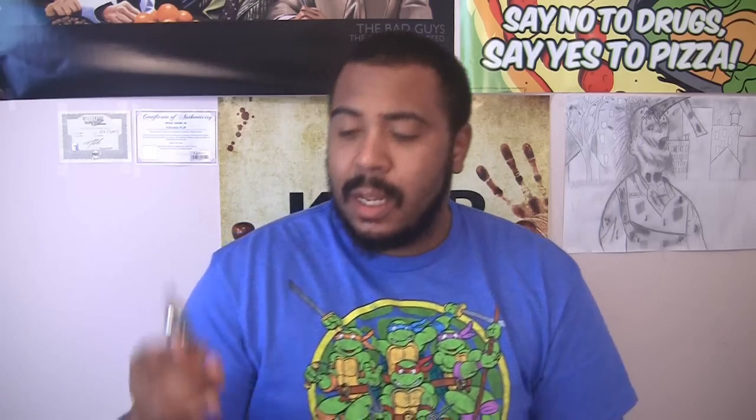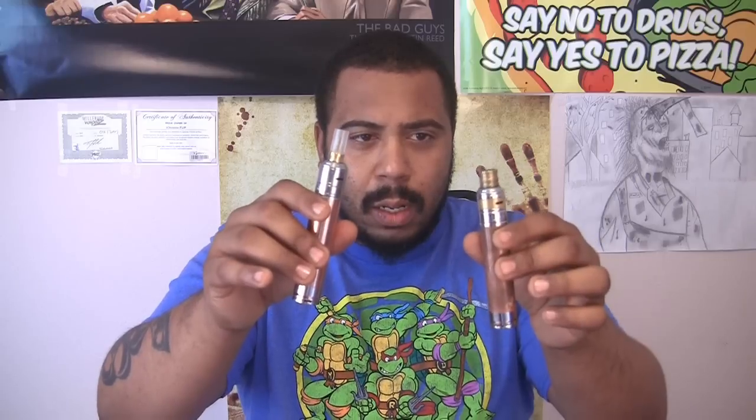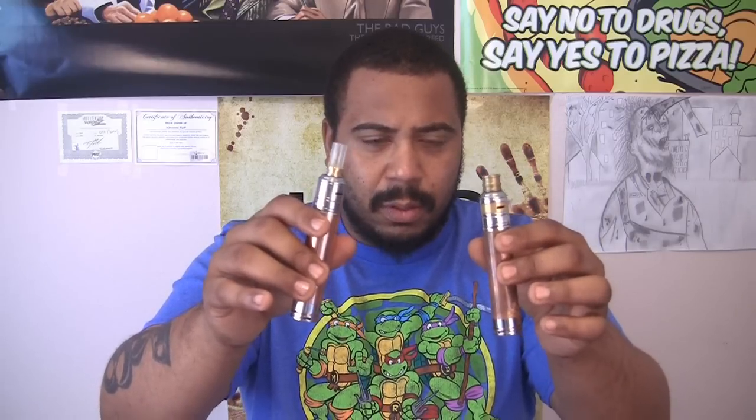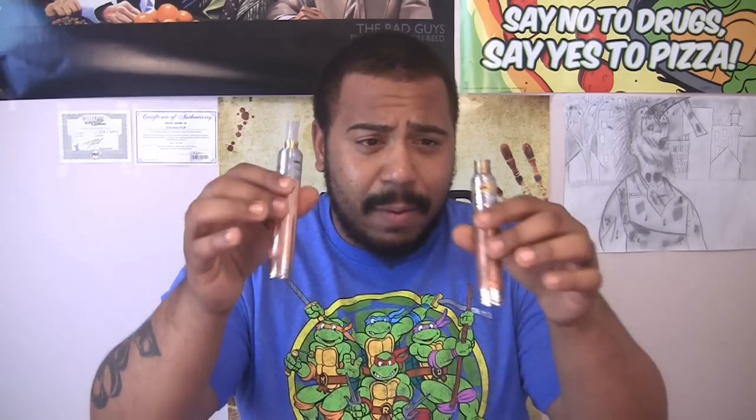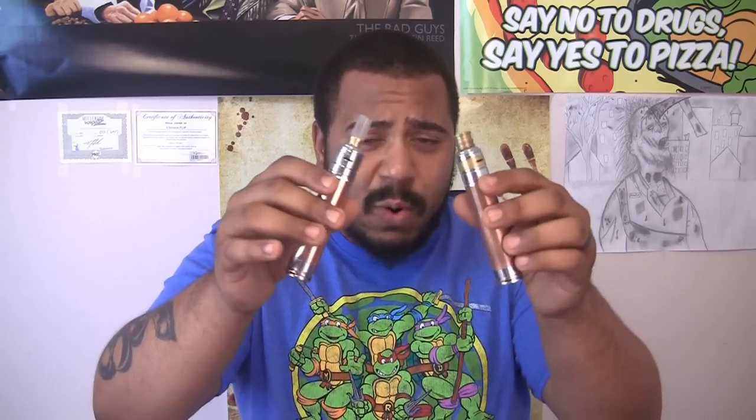They're selling the clone, which comes with 4 different colored airflow control rings for 50 bucks. The real Zenith V2 goes for right at 115 bucks is what I've seen it at. Could sell for more, who knows. But they're both tri-post adjustable airflow drippers. And they're slotted too, and I think the slots are for ribbon wire. Ribbon wire is ideal. I never use ribbon wire, so I just got some standard microcoil builds in here.